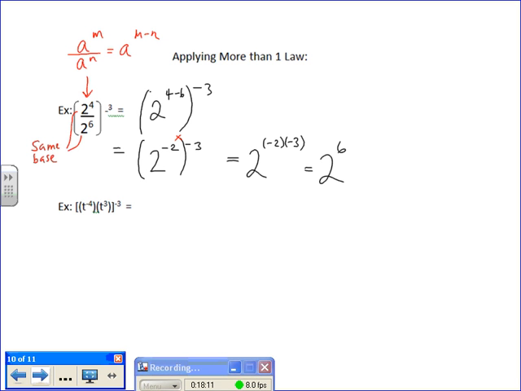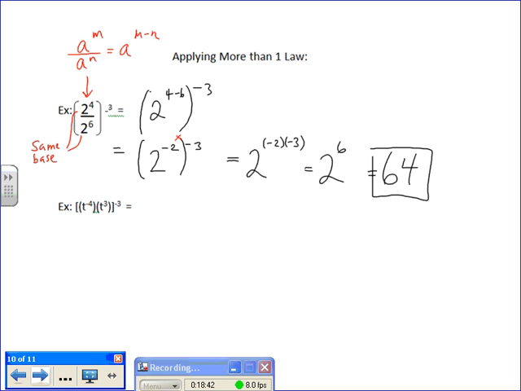That's my answer. And again, I could go a little further here if I don't want to leave it as a power. I could say, what is 2 times 2 times 2 times 2 times 2 times 2? 2 exponent 6. That's a big number. Let me think about that one for a minute. I'll have to check it on my calculator. Oh, it's 64. Not that big. Okay, 64 is my answer.